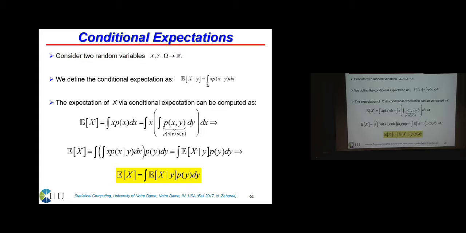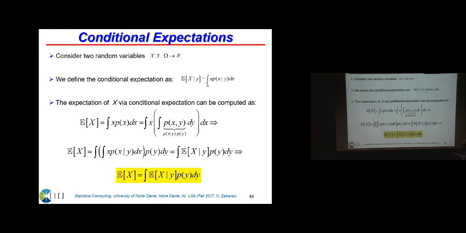I am only going to go directly to the result. The derivation is in the notes. And I'm going to discuss the computation of expectations of random variables in terms of conditional expectations. So if you ask what's a conditional expectation, you can look inside this integral here only. This is the expectation of x, but with y given. So the density that I'm using here is the probability of x given y, right? So this is the conditional expectation of x given y.